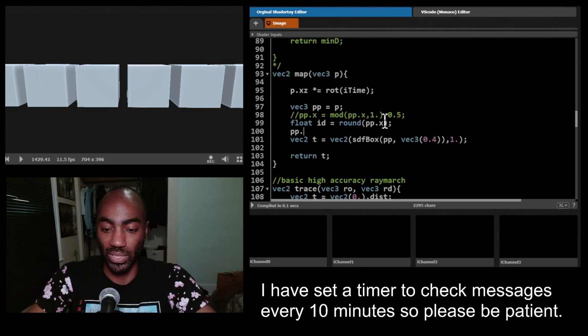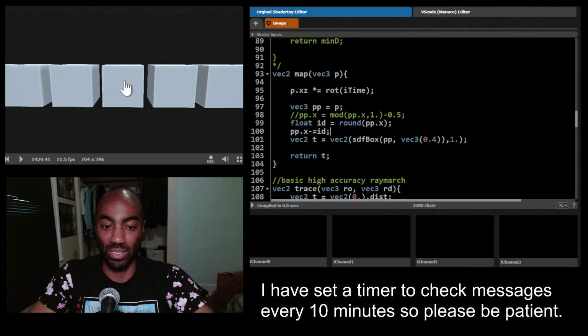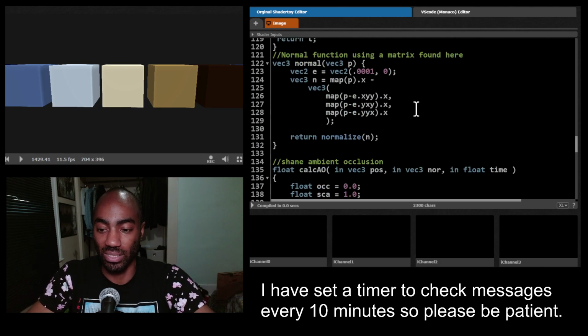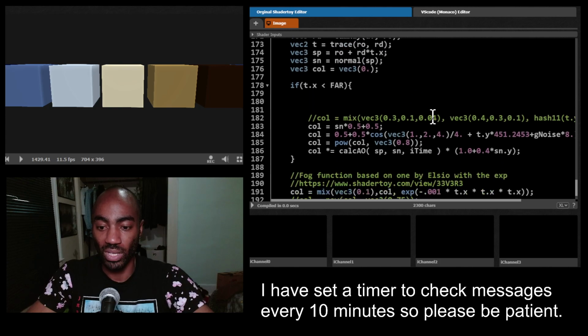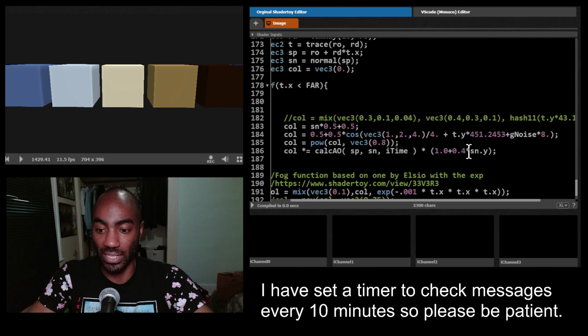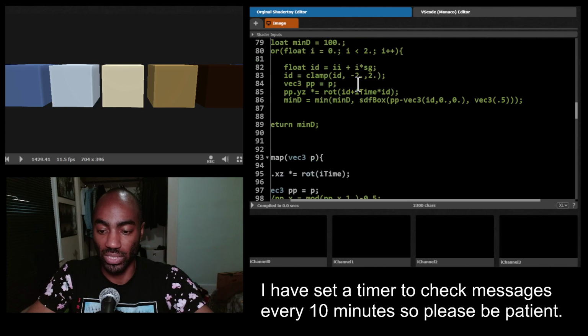So all you have to do is take the ppx and minus the ID, and you get the same thing. You can see it's basically the same thing. Things shifted a little bit because of the rounding, but now you can take the IDs and put them in here and get different colors, because down here I have a line that actually creates the color, and it takes in the ID to do that. The output of the trace function, the second component here, is the ID. So we are creating colors now. All right, so now you can see how that works.